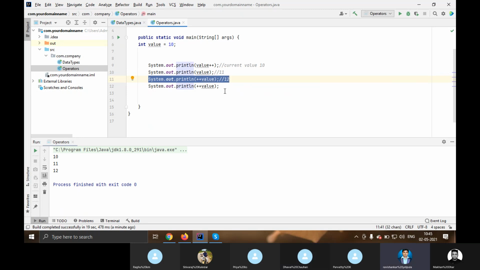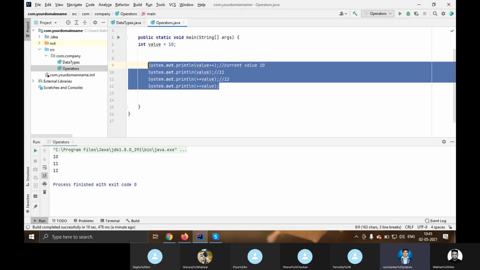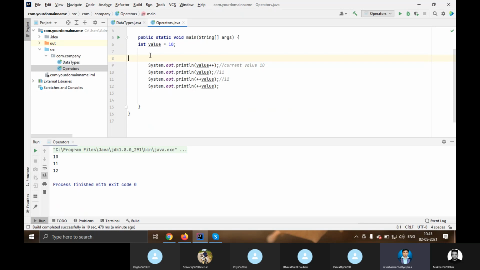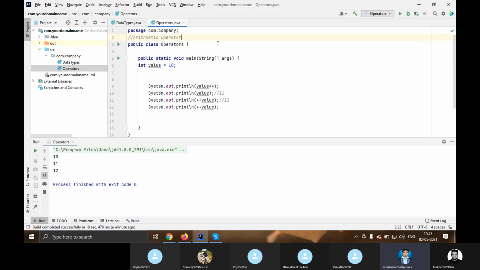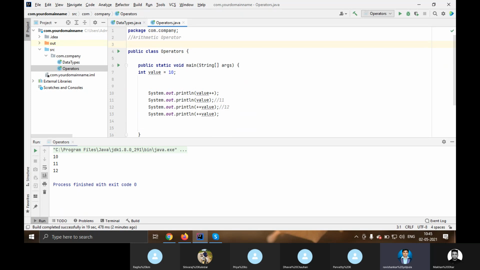So simple, guys. I'll tell you. Makhan, do one thing. Just on the top of the first line, or below the value assignment, write system dot out dot println.